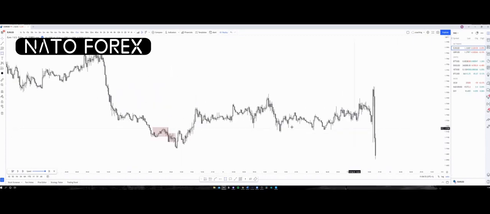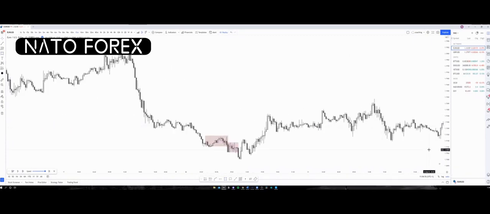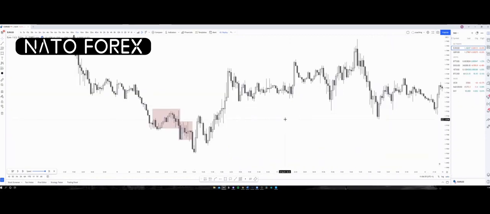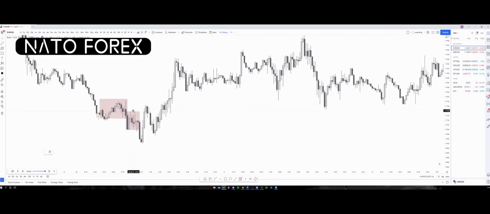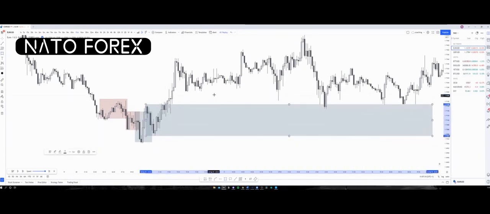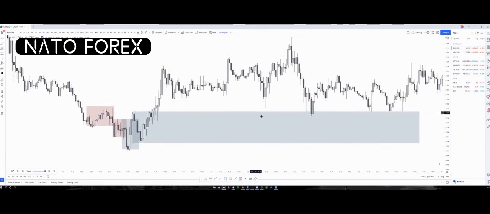Right, let's zoom in on this a little bit more. And then we break this supply range here, right? So now this becomes our demand range, so our buying range essentially, right? We then come back down, and we can mitigate these ranges. There's various other POIs within these ranges, but we can see this one doesn't get mitigated deeply, so this one is still valid for a period of time at least, right? We then see up here that we create a new range, right?